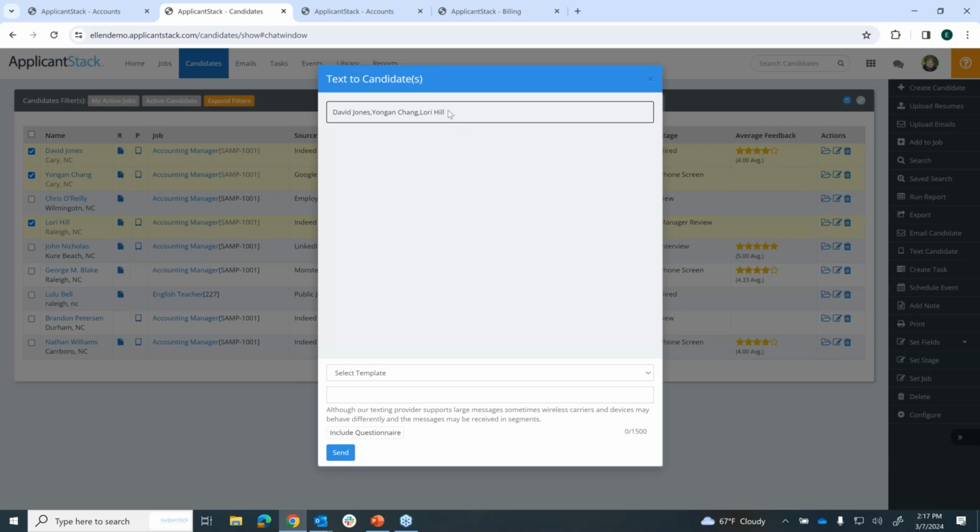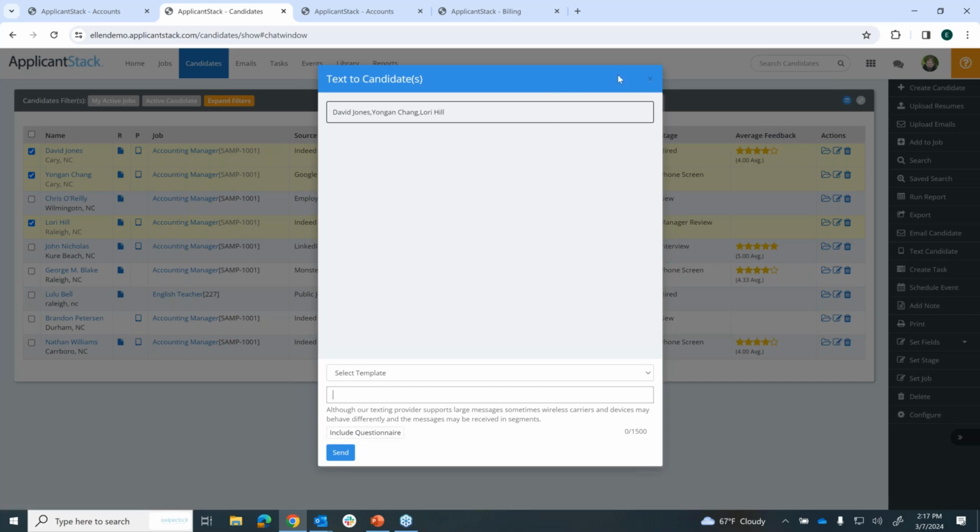You can see who is getting the text. Again, you could select a template, a messaging template if you would like, so you're not recreating that same content every time. You can create an additional text message here if you need to, and again, include a questionnaire.